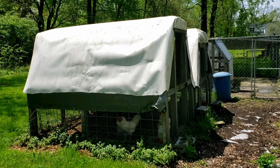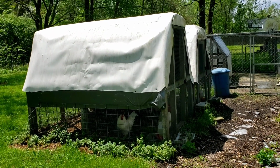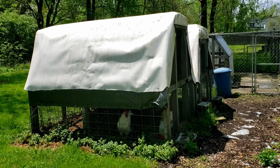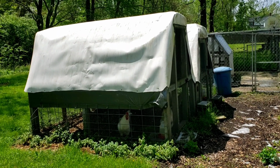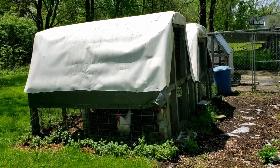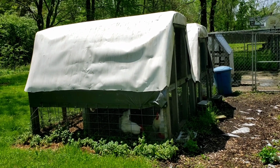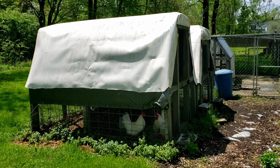Whether you're checking your birds, whether you want a good visual of all the birds involved, doing the feed, the water, or that final catch day, think about what you need the tractor to do and if you need to walk into it or not. And I much prefer my height or a little taller. That also provides a little more roost space if you have older birds in there that do want to use a roost. There's nowhere to put a roost in a low squat tractor. Walk-in height, I feel, is definitely where it's at.